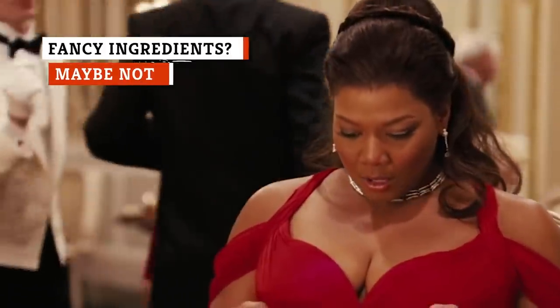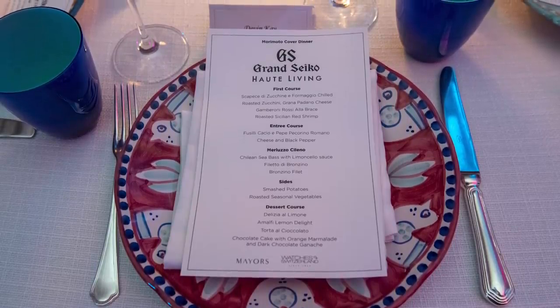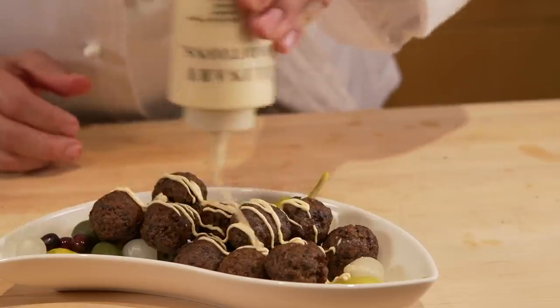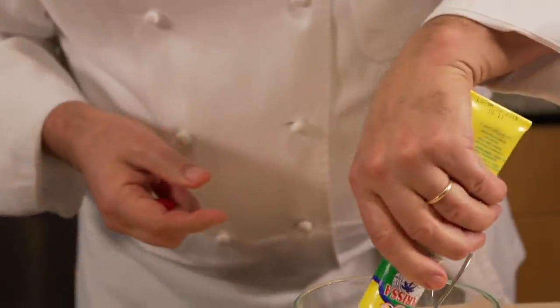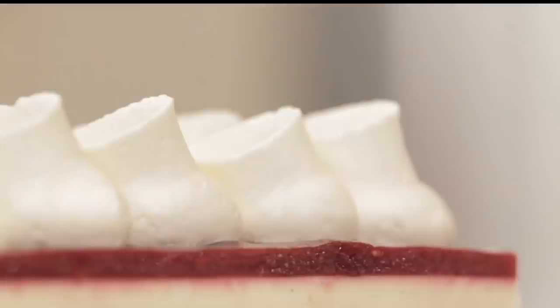A restaurant's menu descriptions are designed to elevate simple-sounding ingredients into a restaurant-worthy meal. Some menus go over the top using phrases you might not recognize. For example, en papillote is a French term for cooking fish in parchment paper, and la plancha is a Spanish way of describing food cooked on a griddle. But don't be fooled by fancy, often non-English phrases describing ingredients. Just because a dish contains harissa aioli doesn't mean it was made from scratch — it's very likely just regular mayonnaise mixed with hot pepper paste. Other fancy-sounding terms include au jus, which could just be store-bought beef broth, and the chantilly cream on your dessert could actually be Cool Whip or Reddi Whip.